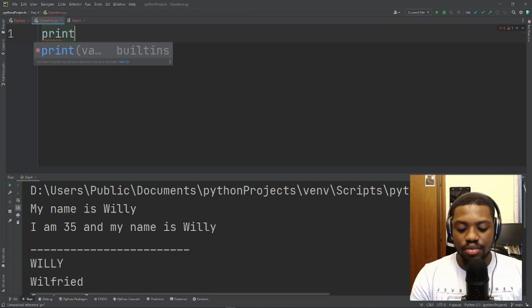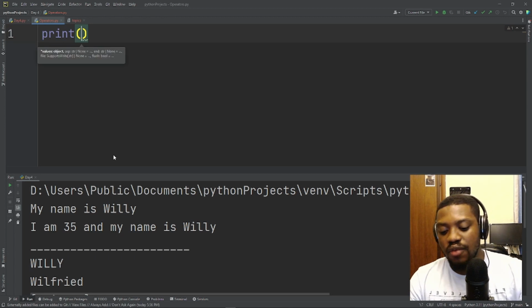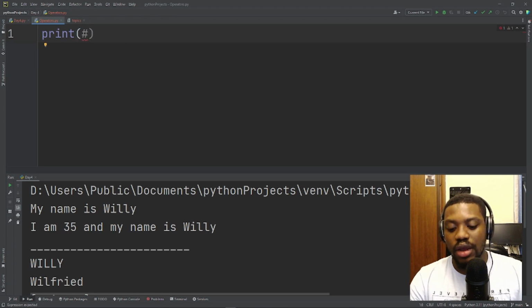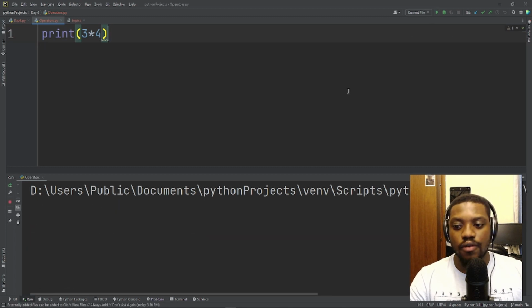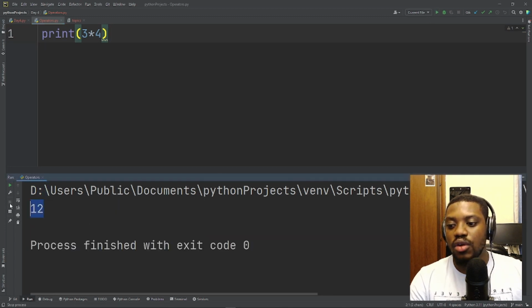So let me just print a few of them that we might not have seen before. This is how you do multiplication in Python. You do 3 times 4. This will give us 12. You can see 12 is printed in our terminal.